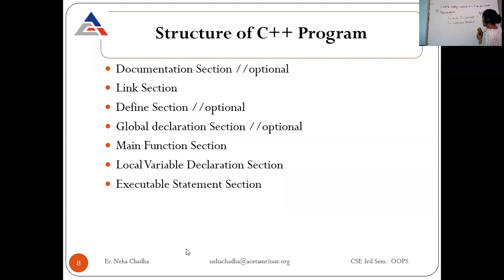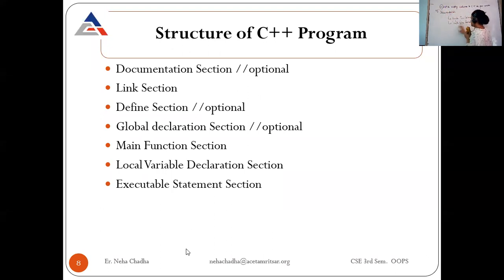This is for a single line. After writing these two forward slashes, your line becomes a dummy line. It will not be understood by the compiler. Even if you write your name here, you won't get any sort of error, because the compiler does not check the line where you use the double forward slash.